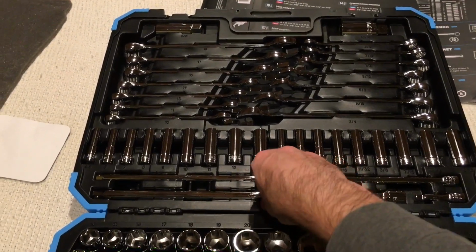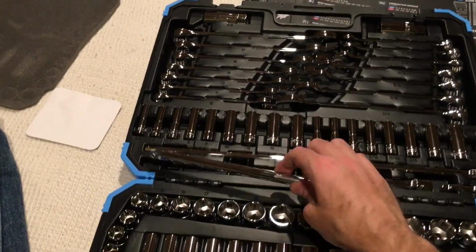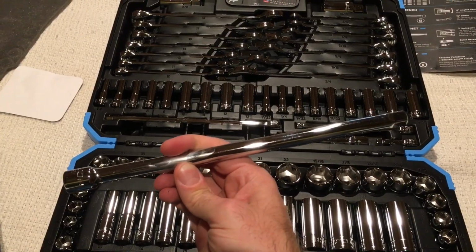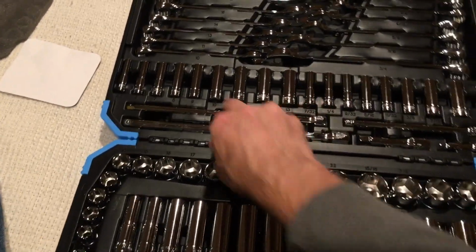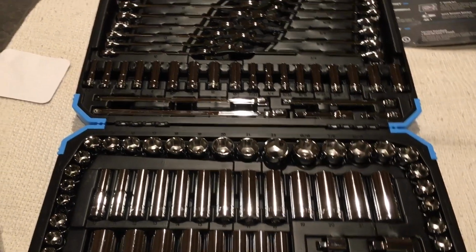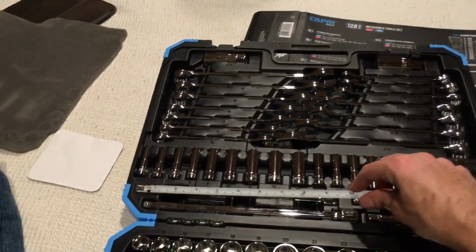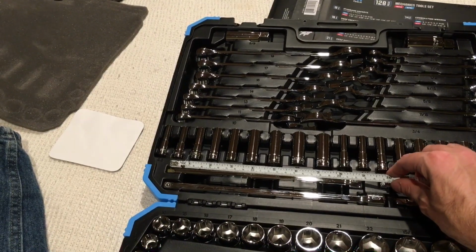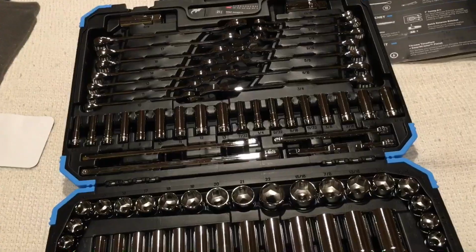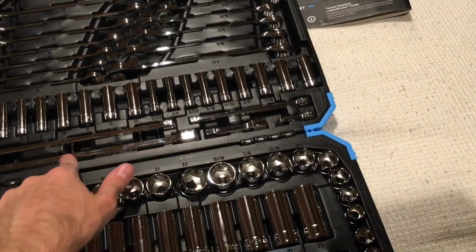So it also comes with really long, for a mechanics toolkit, extensions. I haven't actually measured this, but I think it's longer than 10-inch. Hold on. Let's see. But anyway, it comes with the 3-inch right there. That's 3/8. And there would be the 3-inch for quarter. Let's see. Well, nope, never mind. It is 10 inches. They're usually 6. That's what I meant. Yeah, so it's 10 inches. They're usually 6. And this is, interestingly, a 9-inch quarter-inch. Then it looks like we have a 6-inch here, and then the 3-inch. So then 3 and 10 for the 3/8.